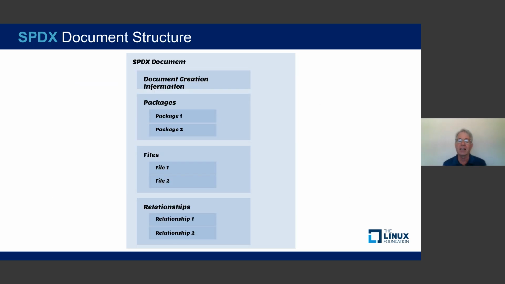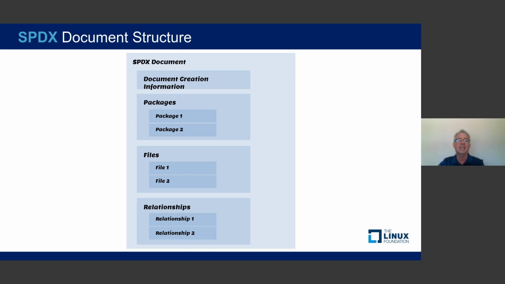Now let's dive in a little bit into what these different formats actually look like. In SPDX2, all the information is contained within an SPDX document. An SPDX document is what contains the SBOM information. If you are asking for an SBOM from a provider of your software, they'll give you an SPDX document that contains it. So when you look inside the SPDX document, it contains some different information.